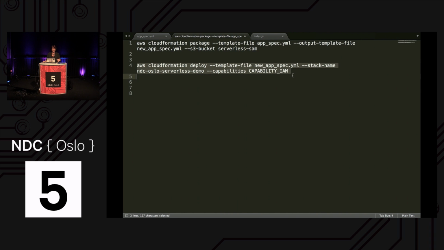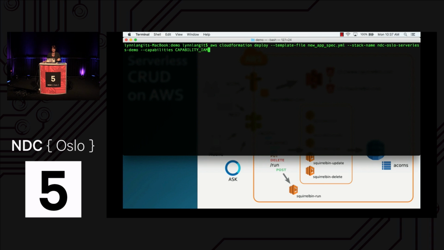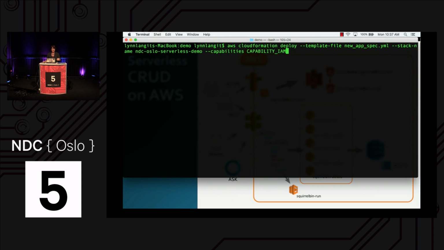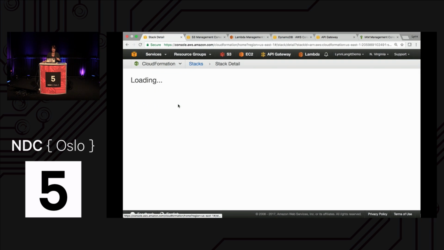So now I'm going to deploy this, and I have the capabilities flag because I have to create an IAM role, or a permission, for this. And this will deploy that entire architecture. Definitely recorded this because it doesn't go as fast as in the video. Okay, and this is from an Amazon sample, so I can put the link in the presentation if you guys want to try it. And I did this from here, so it works just fine.